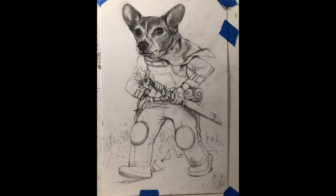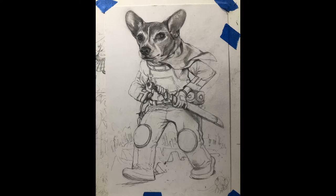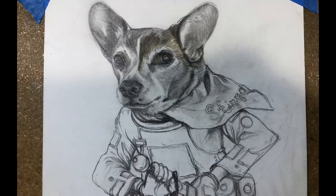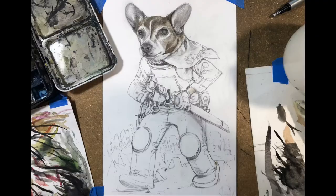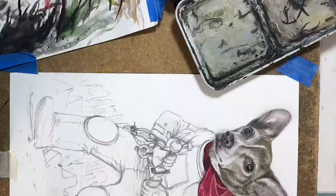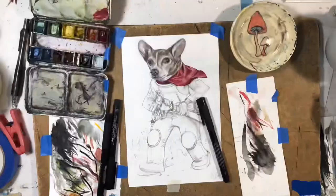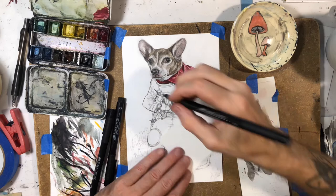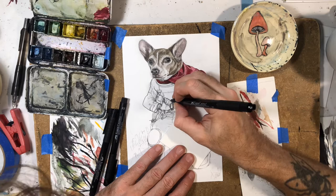Someone sent a pet portrait commission — they wanted a pet portrait done. I've done these kind of drawings before where I have a cat head on a space adventurer type person. Someone reached out and was like, hey, I want you to do my dogs and do it kind of like that other thing you've done. So I was like, that seems fun, because I like doing that. The portrait part is very challenging for me. Usually with the space cat thing I just make up the cat head, but here I want to capture the dog's likeness and his expression. I had to use the phone too for his handkerchief, because one of the stipulations was that the commissioner asked me to include his bandana.